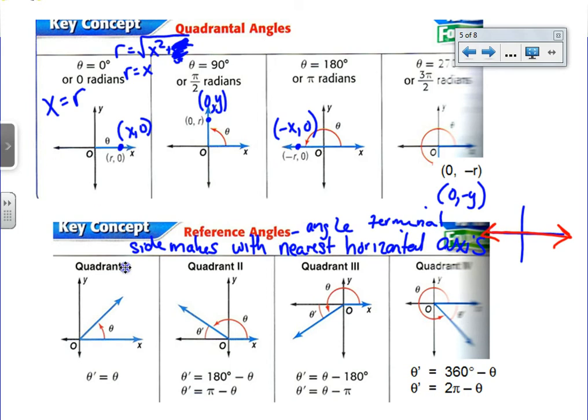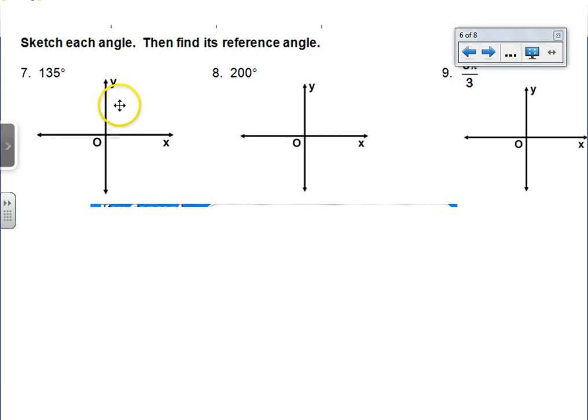Now, one of the textbooks that we use here gives you a cute little diagram for how to calculate reference angles, but in order for you to use such a diagram, you'd have to know it. I'm a more visual person, so I don't memorize how to calculate reference angles. I just look at the picture and figure it out from there, and I'm going to show you what I mean in 1 second. So let's start with 135 degrees.